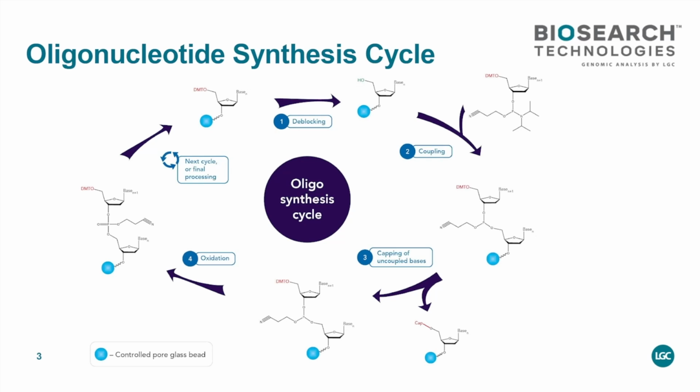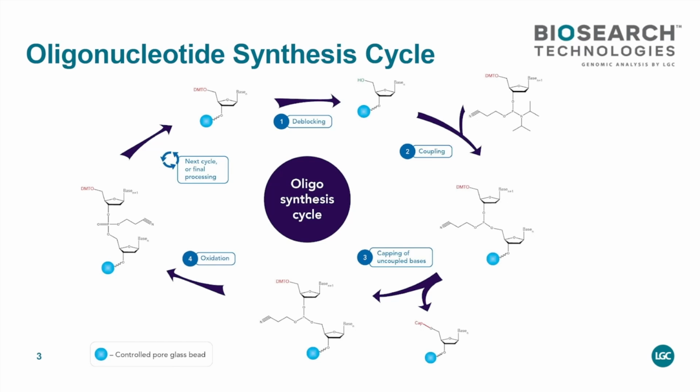Oligosynthesis cycle, some of you may be very familiar with that and some might not be. So what the synthesis cycle here shows is a standard addition of an oligo base per synthesis. This is for just a single base. So we start with your CPG or polystyrene and a base attached to it. The first base could be DNA, RNA, linker, any sort of modifier.